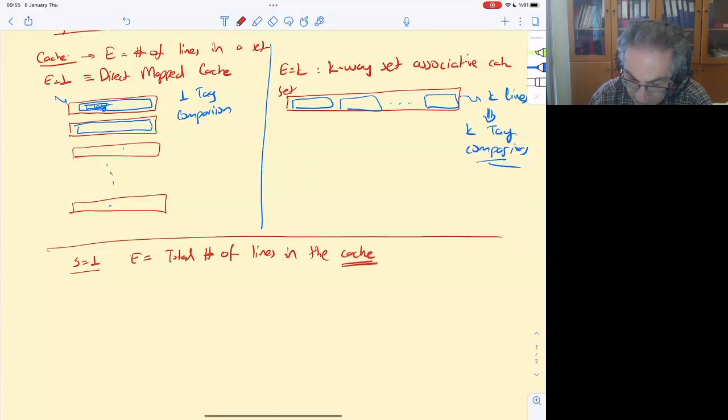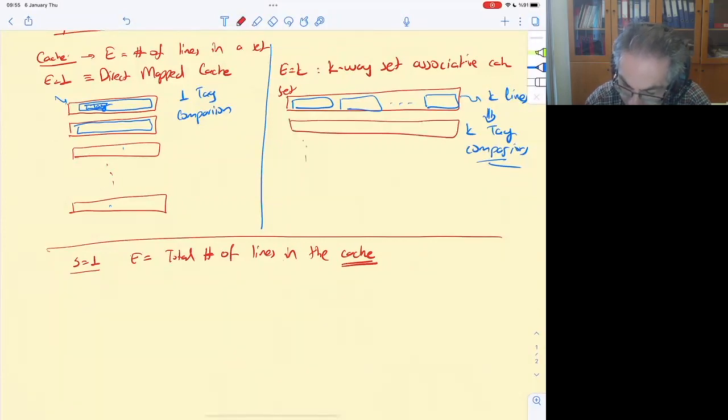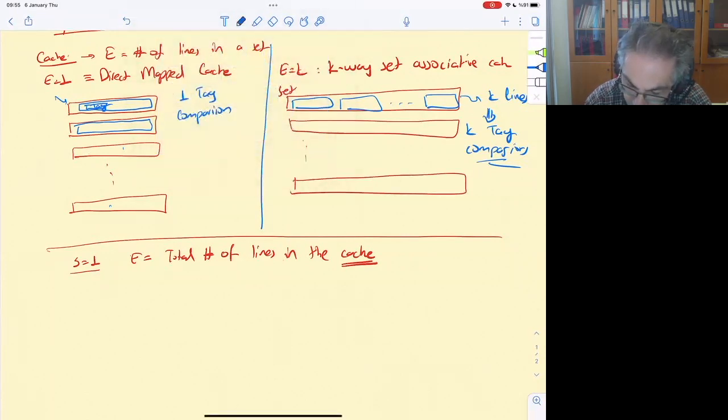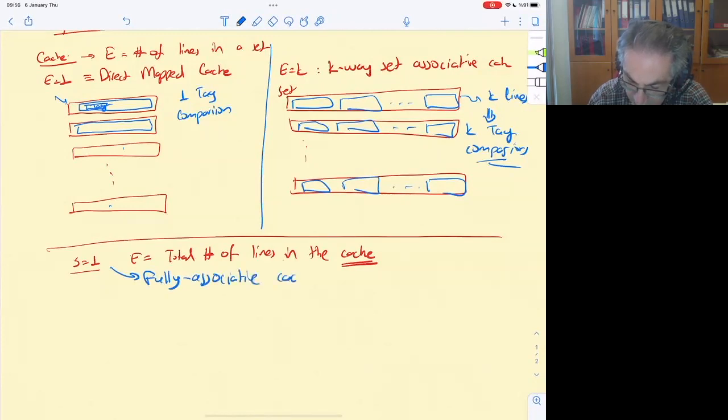This is important. Remember that in the previous case I still have multiple sets, each of which has K lines. In this case, which is important, this is called a fully associative cache.